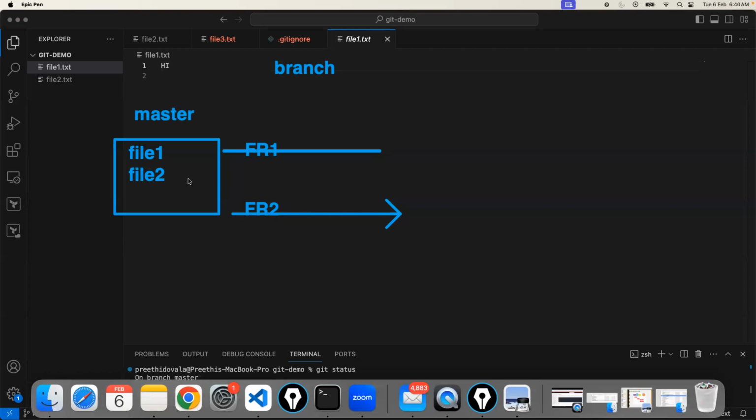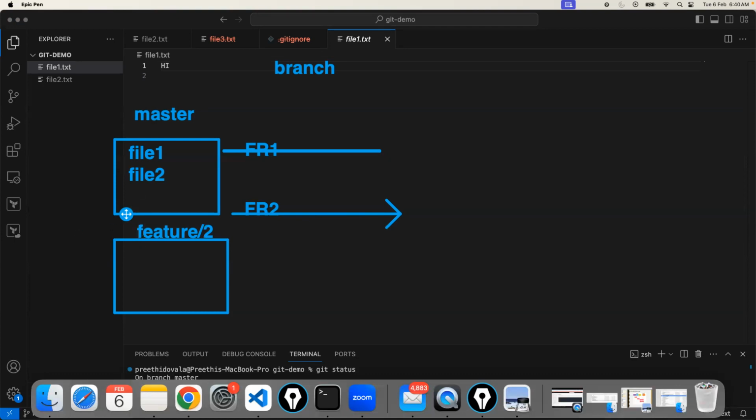So what I do, instead of making all the changes here, whenever I have a requirement, let us create a separate branch. Let's create a separate branch and give it some name, let's say a feature branch. Generally feature means a new feature, a branch name like that.